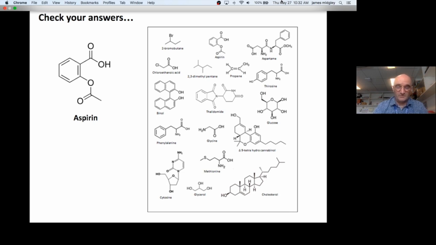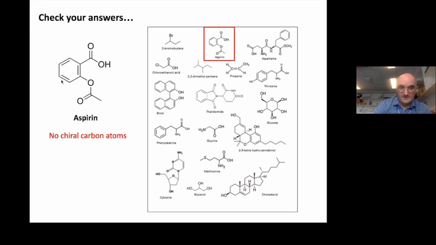Aspirin. Double bonds will never show chirality, so you can ignore all the double bond oxygen stuff, and we have a look, and there are no chiral carbons, because even in the ring here, on the phenyl ring, it's alternating double bonds, isn't it? Double bonds, methyl, no hydrogen, so no chirality.